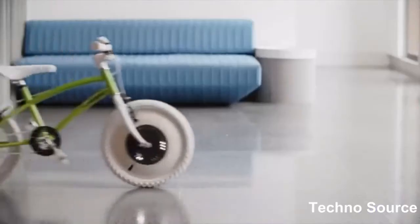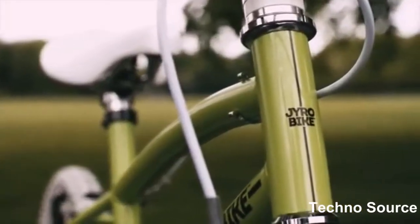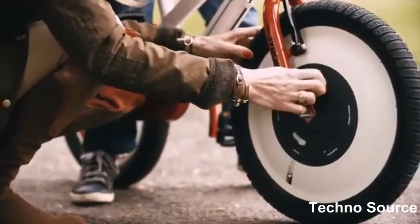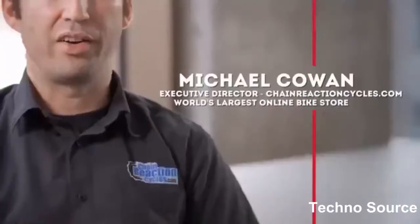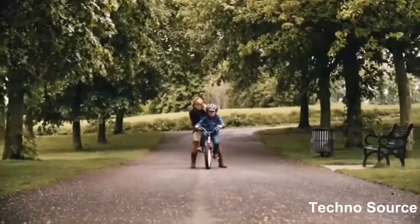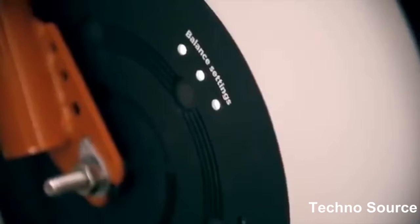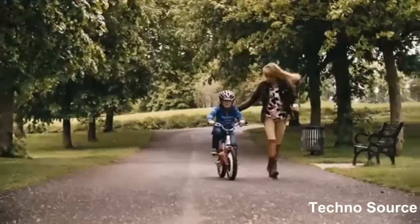Gyrobike is the easiest and quickest way to learn how to ride a bicycle. Using a Gyrobike, kids can learn to ride without training wheels or stabilizers, in one afternoon. As far as a child learning to ride a bike, confidence is everything. Having a product that gives that stability from the outset could really fast track a child's development and confidence in cycling.